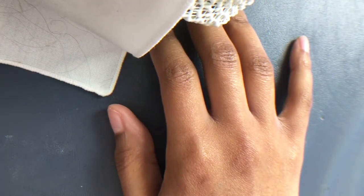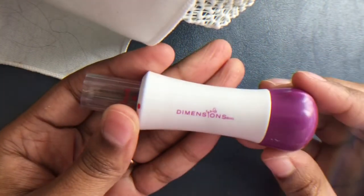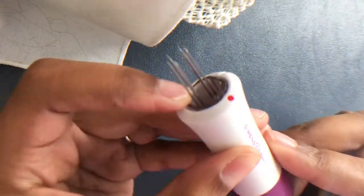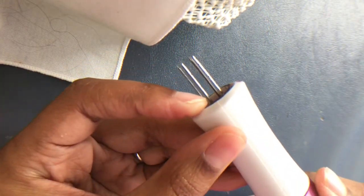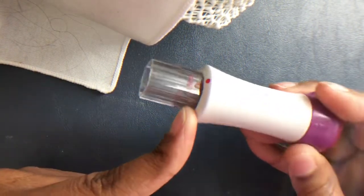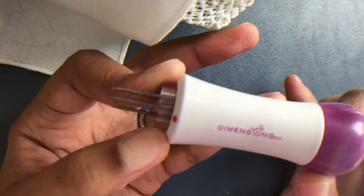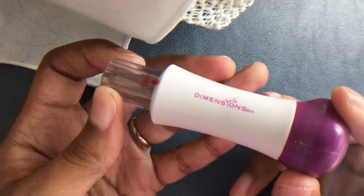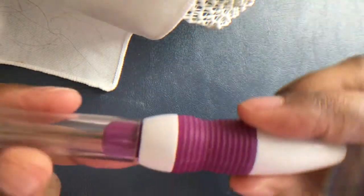While I'm talking about Dimensions stuff though, I want to show you something that is not as useful. So this is also one of their felting tools, and it actually holds like 5 or 6 needles all at the same time. And I thought this would be useful for when I'm doing collector's dolls, that I'd be able to root a lot at the same time. But even on a well-warmed head, the vinyl is so thick and it takes so much force to get all 5 of these needles, or all 6 or so needles, into the vinyl that you actually end up bending them as opposed to penetrating the vinyl. So this one is not as useful. So if you saw it and you were thinking about it, save your money and get this one instead.